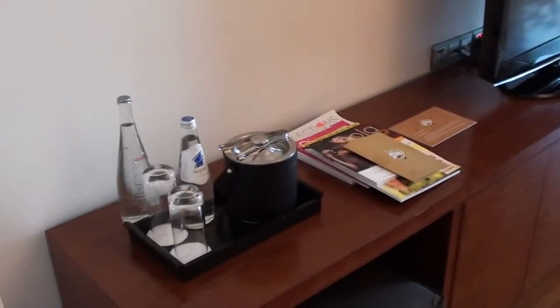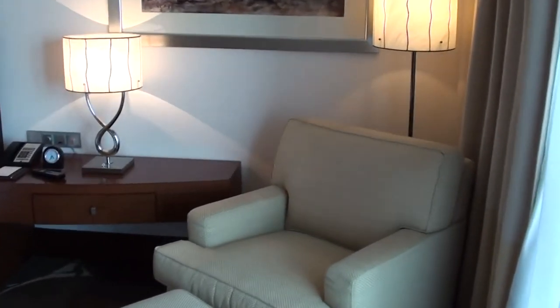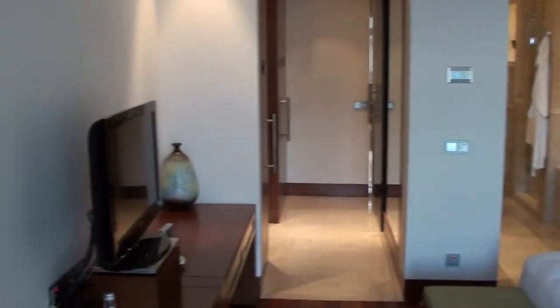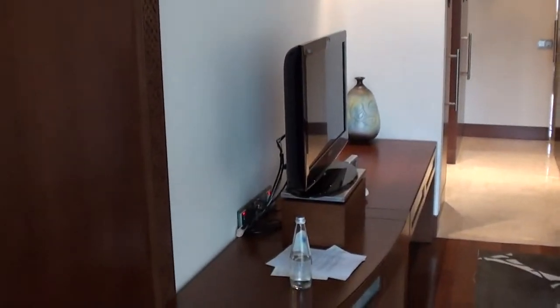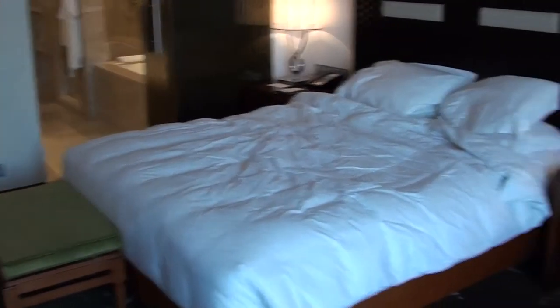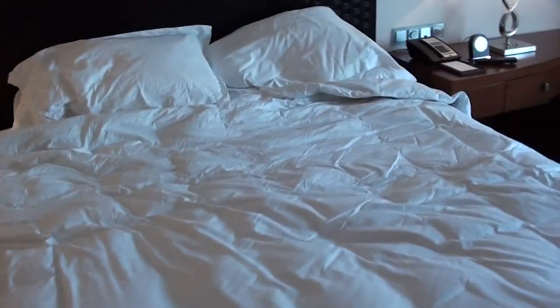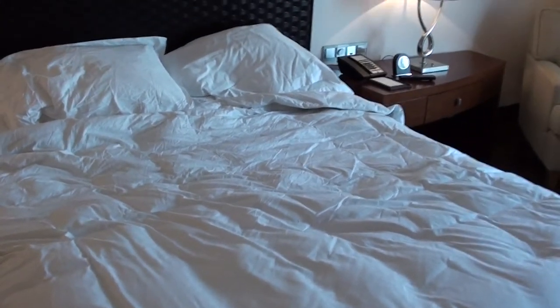Overall this living room is quite nice, and of course we have free water as well. Let's walk to the bedroom — it's about the same size as the living room but we have the bathroom there too. There's the TV, the bed, and one chair here as well. The bedroom is very comfortable. I was so tired last night — I got here around 1:30am but couldn't sleep before 4, so a little bit of a weird experience.